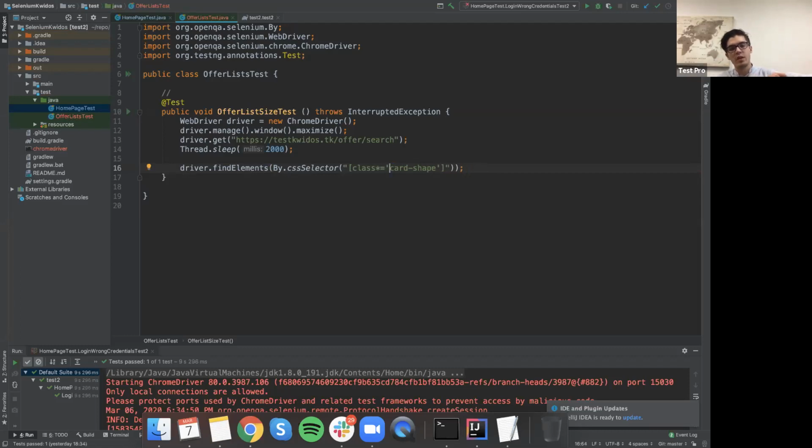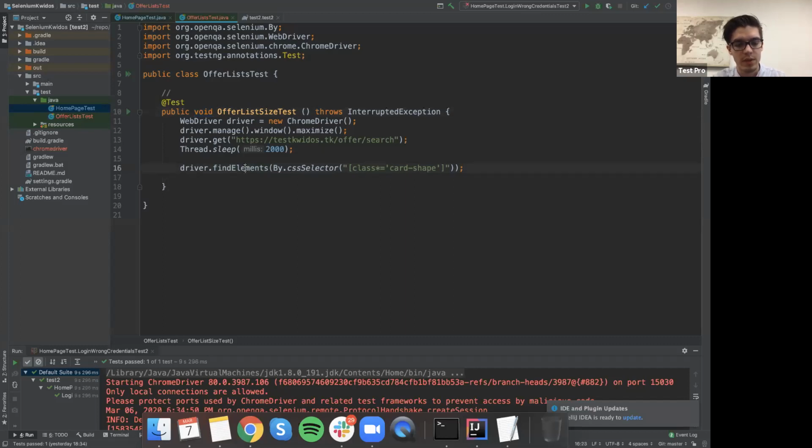All right. So now let's go to the next line, and let's open the find elements. We know in Java, each method should return something, or if it's not returning anything, it should be defined as void, right?